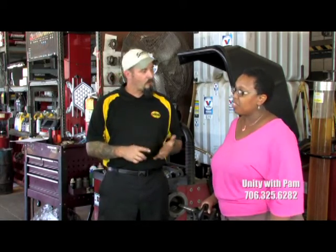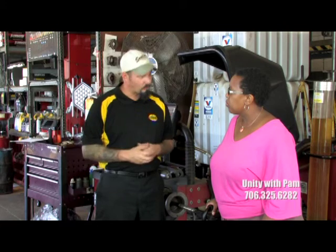Are you seeing a lot of cars like this, or a lot of people going over their mileage? Absolutely. Oh, okay. More people are driving these days. Cars are way more reliable than they used to be, so you can get in your car and take off from here to California and back and not have to worry about it. So they think the oil can be stretched a little further than what it should be. Granted, those temperatures get super hot in the engine. You're breaking down the oil. It needs to be replaced.